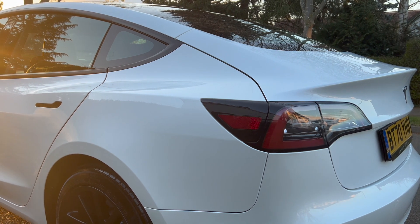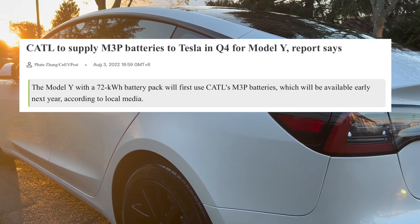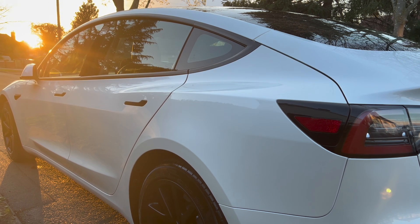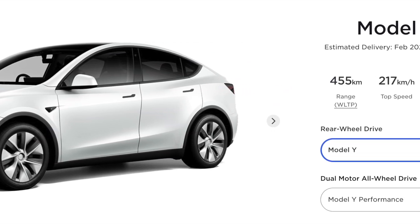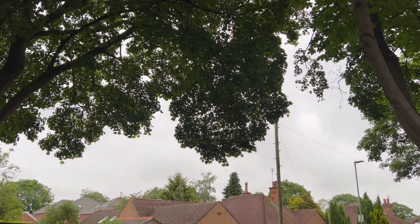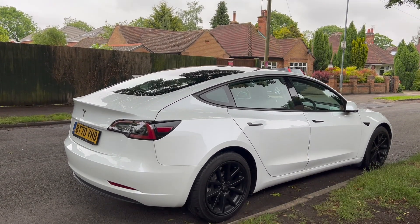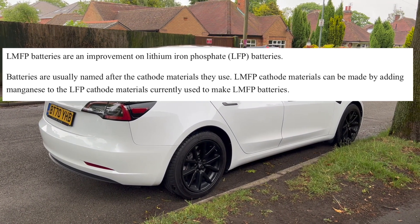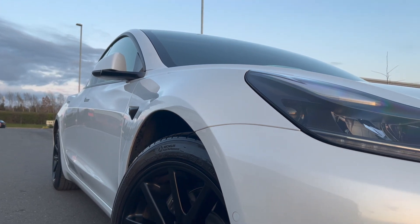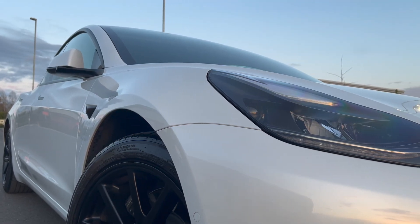Let's get into it. The first reported new battery heading to Tesla is effectively a higher energy dense version of the already lower cost and extremely practical LFP pack found in the Tesla Model 3 SR Plus and the rear-wheel-drive Tesla Model Y delivered in China and Australia. CATL are calling this battery the M3P — which has no relevance to the Model 3 Performance, just a coincidence. The M3P is speculated to add magnesium and some other metals to the chemistry, meaning the battery now packs more energy than before. 15-20% is the number doing the rounds according to reports, but considering such a jump in energy density, one might assume it's likely to cost more than a weaker LFP equivalent pack.